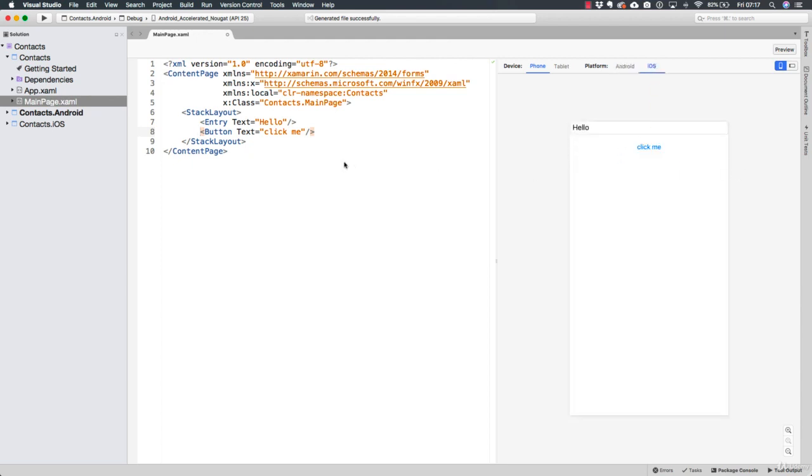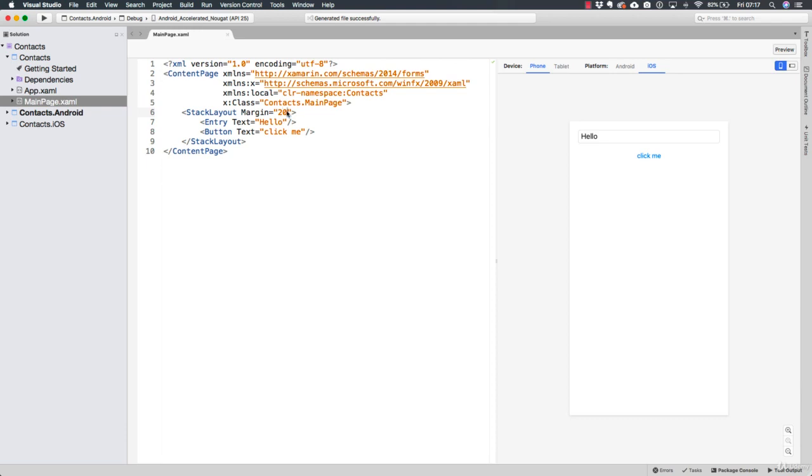This doesn't look particularly good to me, so to the stack layout I am simply going to add some margin. Now when defining the margin I set simply one value, let's say 20, this margin is going to be applied to all four sides, to the left, to the right, to the top and to the bottom.